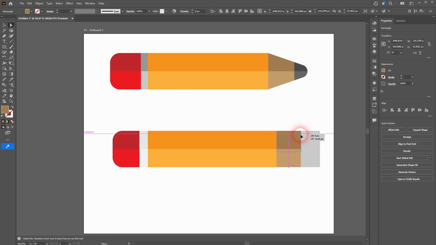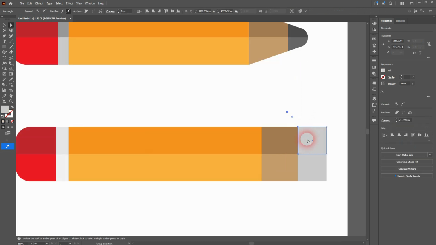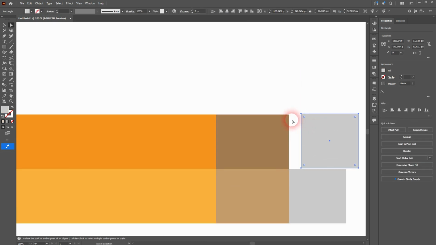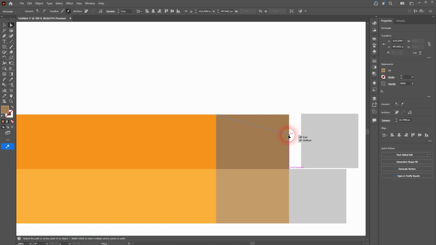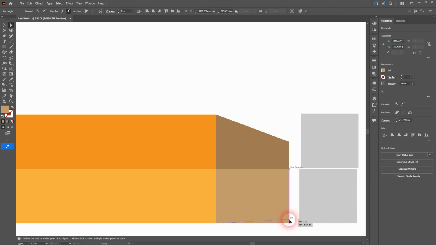And then the last rectangles right here, we need to also reposition our anchor points. First up for the brownish one, let me actually create a gap here with the grayish one so that I can select the anchor point a little bit better. So we need the top anchor point right here. I use the direct selection tool once more. And then we have a midpoint that's indicated by the smart guides. I'm going to use that.